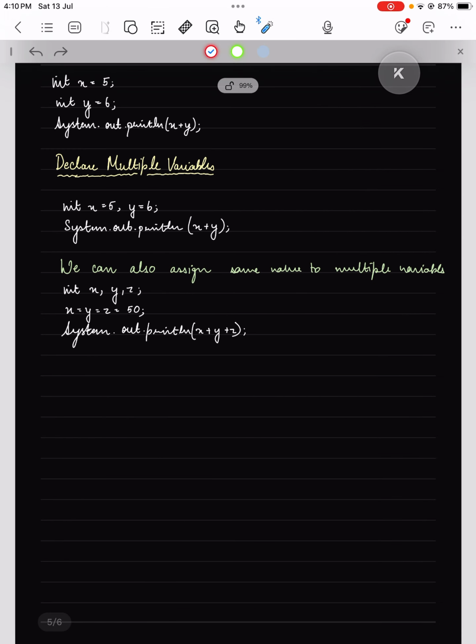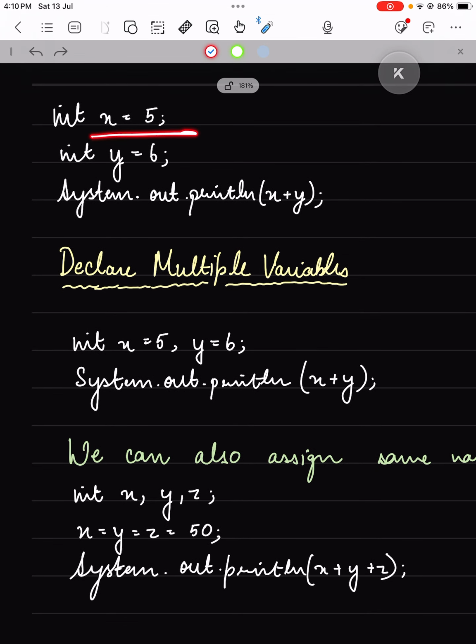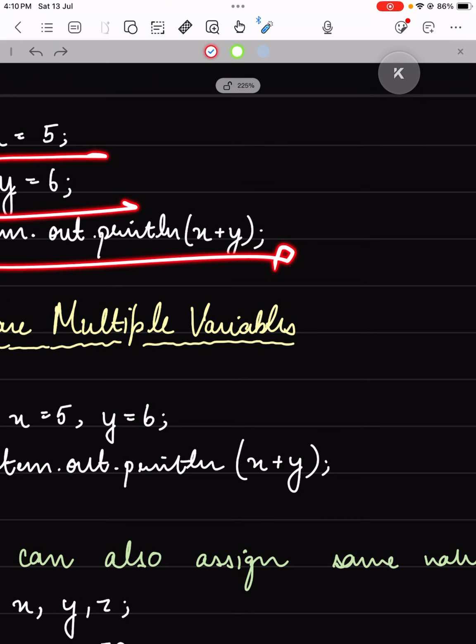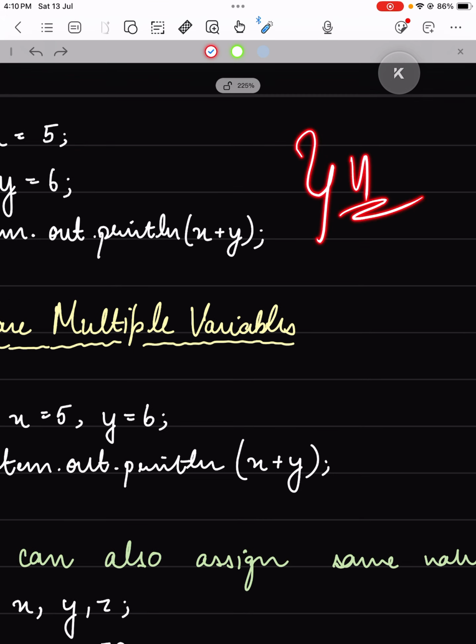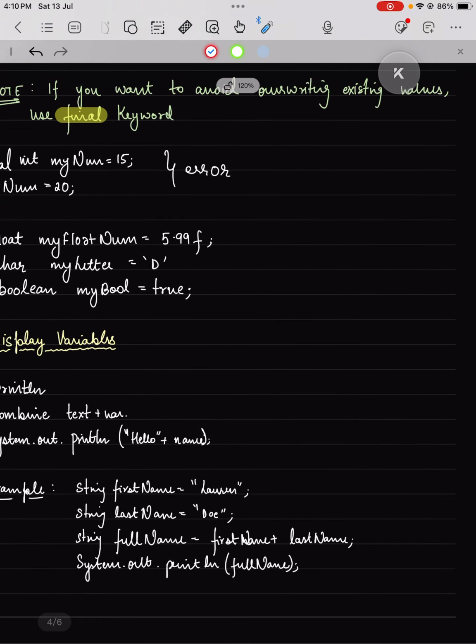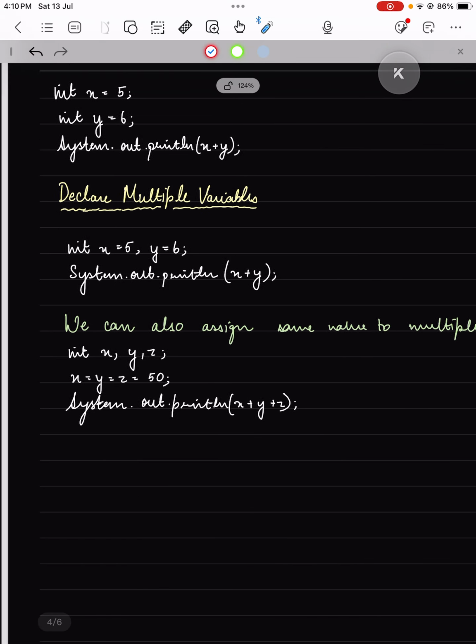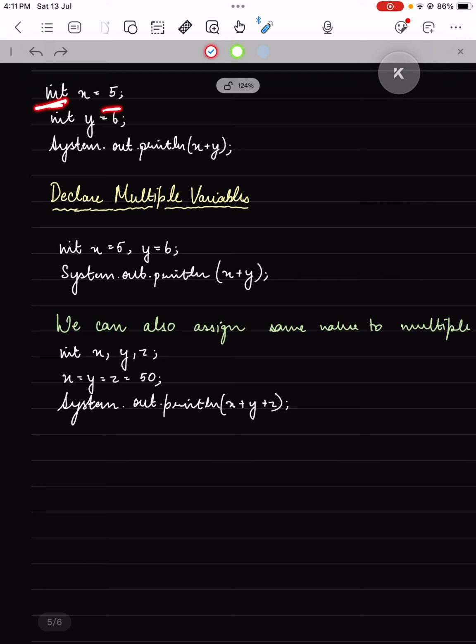So, moving on. Now int x is equal to 5, int y is equal to 6, System.out.println(x + y). This will give me the output 11. For strings, as you have noticed, I use double quotes. These are ints.